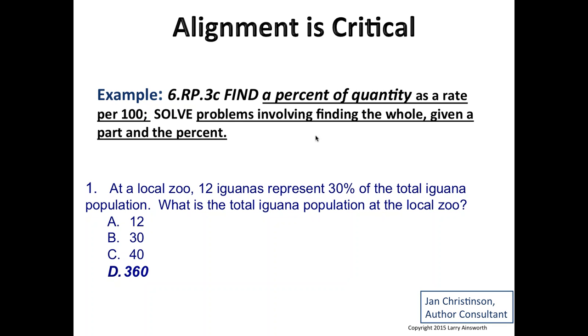So again, we'll talk more about when we create distractors to help students identify their misconception, but the key point I'm trying to make is that they're aligned with the unwrapping and the rigor level that is within the standard.